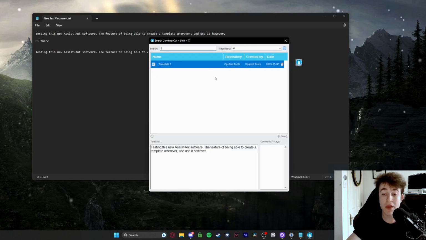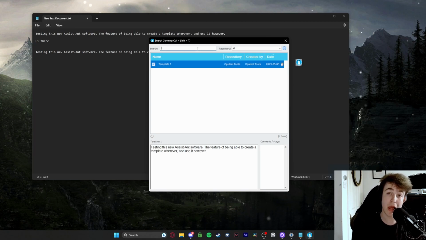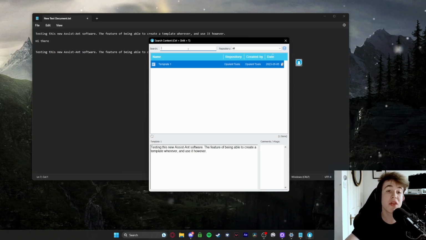Now, the search content button is really, really easy to use. As I said, we looked at it earlier, and you can open up and look through all of your subfolders and look at your folders or repositories that you've got. If you have a lot of templates and you've got different names for them, however your naming system might work, if you use this, you're obviously able to filter through with that specific system. But what this would allow you then to do is look through every template that you've got and figure out which one you actually want to use for whatever purpose you're using it for.